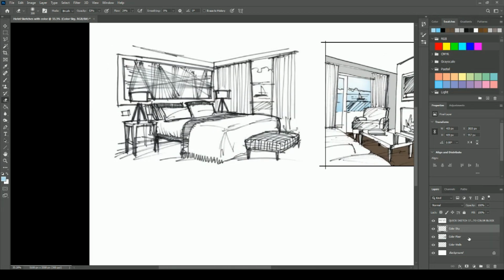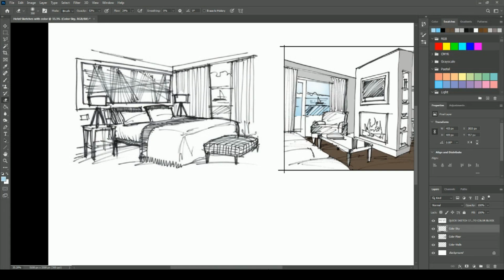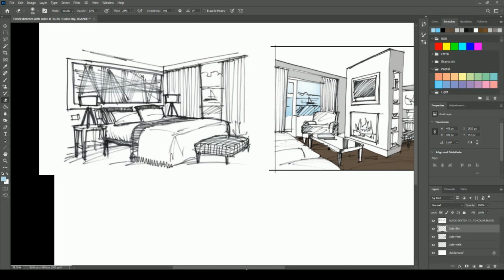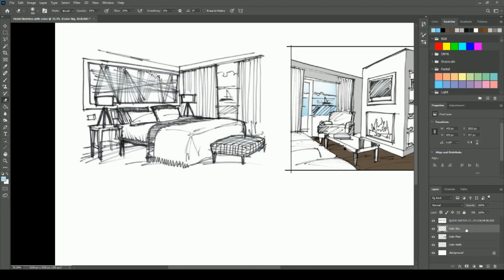Next, let's create some more layers for working without borders. I do think if you're going to put drawings side by side, pick which one you want to do. I like both the looks, I don't have an opinion one over the other. But for the next one, we're going to make a new layer, and let's call it bedroom floor. And we're going to bring in that same color brown wood, and we're going to put it on an angle on the floor. So grab your poly tool.